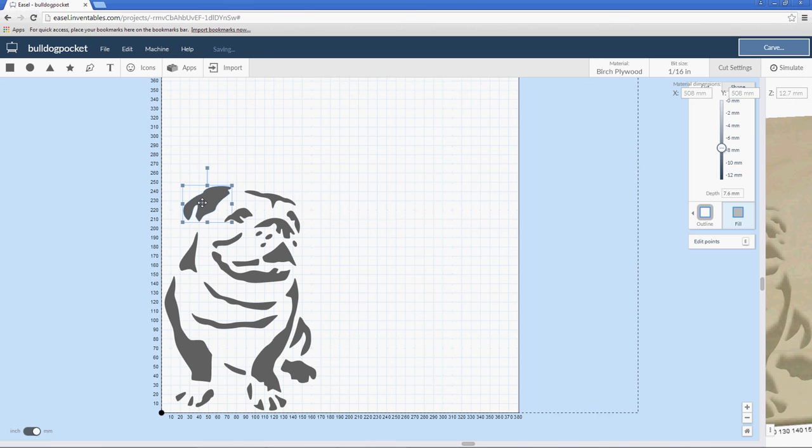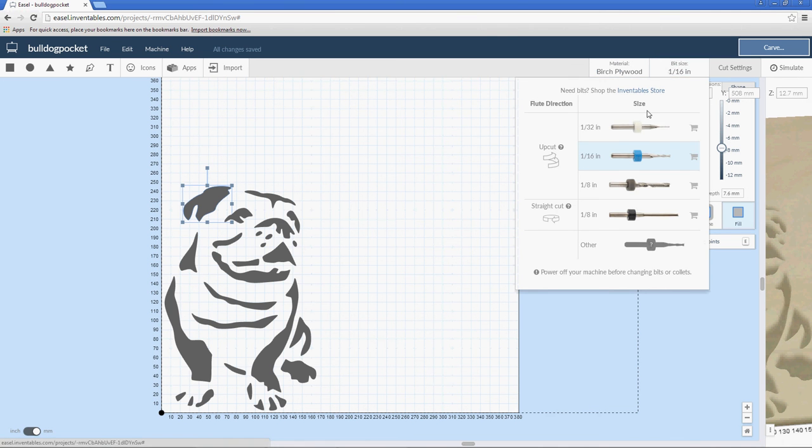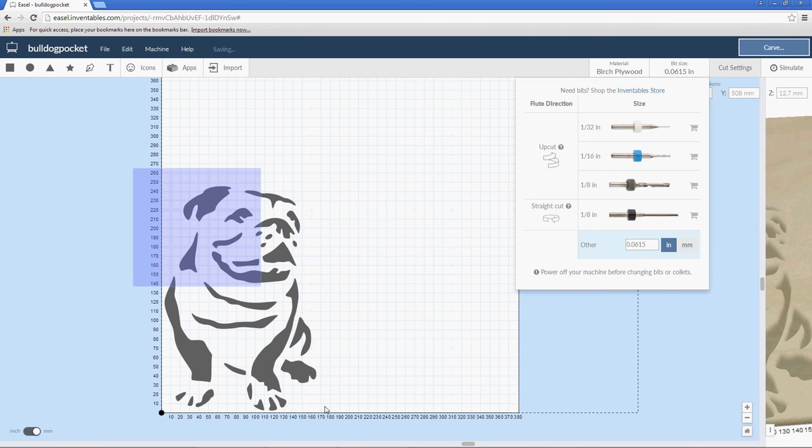If I have an instance where the pocket is too tight, I will manually go over and I will just kind of lie to the machine. If I have a 1/16 bit size, I'll tell it other, and rather than 0.0625, I'll start doing just a little bit at a time, telling the machine, I might say 0.0615, that my bit is smaller than it actually is, and then I won't run the whole file.